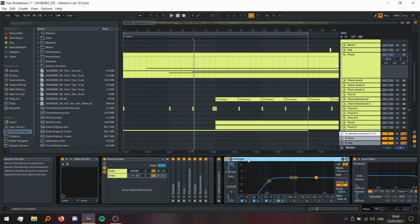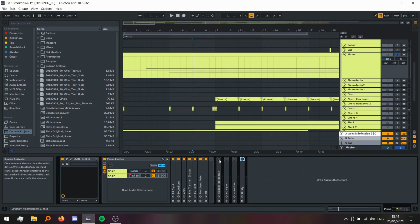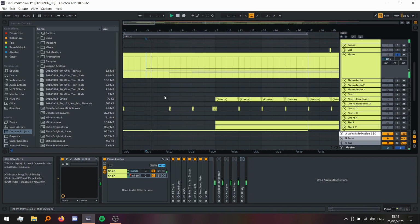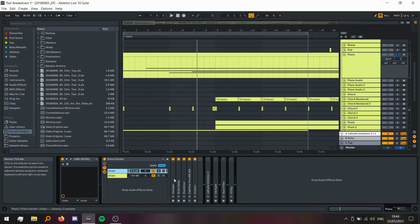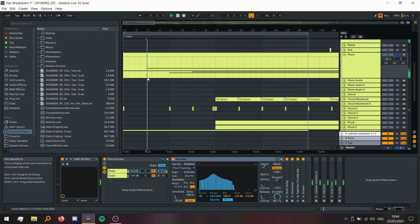So I have this piano exciter rack, which if I turn off just the reverb and the filtering, makes it sound like this. And what's happening here is the first thing is a pitch tracking vocoder, which is why it kind of sounds like trash there, because the pitch tracking doesn't quite work, but it's trying to detect the pitch of the piano and layering it with its own oscillator.